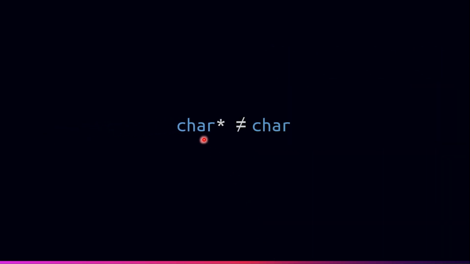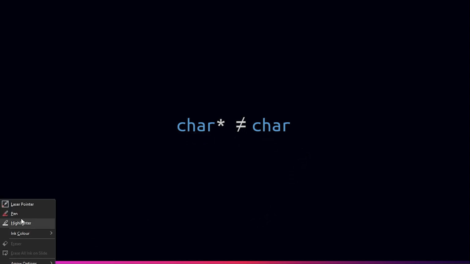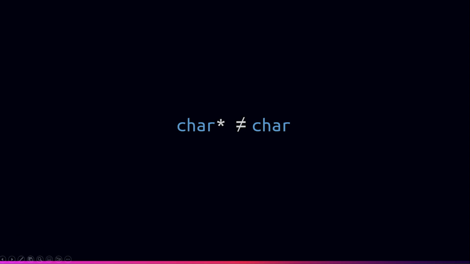It's important to realize that a star type is not the same as its underlying data type. The one on the right is a fundamental data type that actually means we are storing this kind of information. When you see something with a star, it means we are storing an address to where we can find that information. It's a little bit of an annoying distinction, but it's one that we make nonetheless. And here, once again, memory address, single character. Okay, and we're going to talk about pointers again in another episode, so don't get super weighed down. Just stick with me, I know it's a lot to take in.